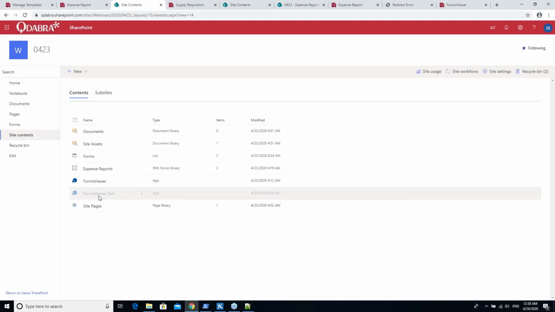Yeah. So just to give everyone a preview, we've had some people say they'd like to restrict their templates so that people can't open them anonymously, and I think it's good practice not to have anonymous access enabled unless you need it. So in the next release of FormsViewer, which should be coming out in the next week or so, you'll be presented with an option to allow or not allow anonymous access on your forms.